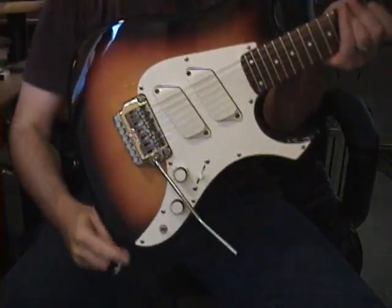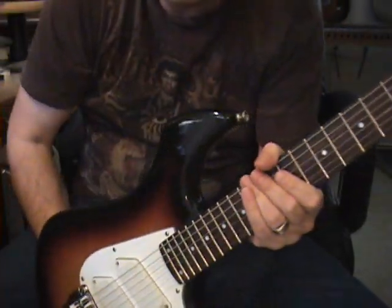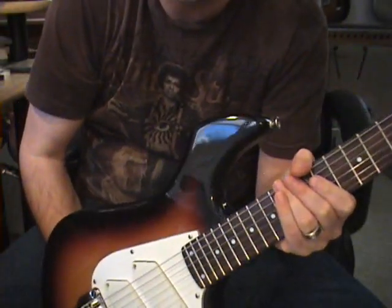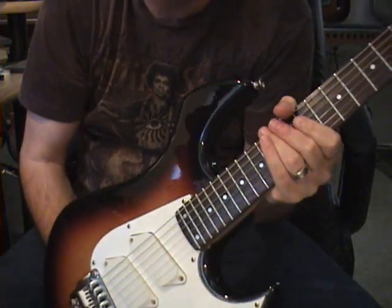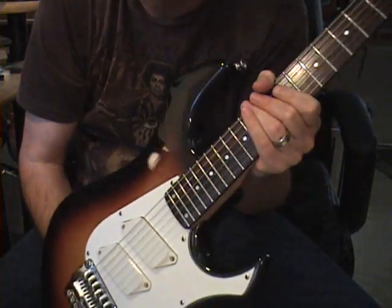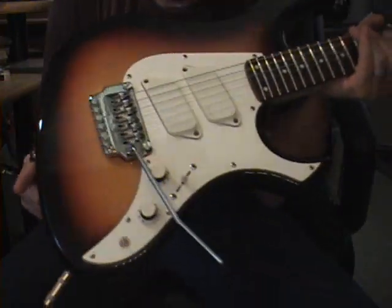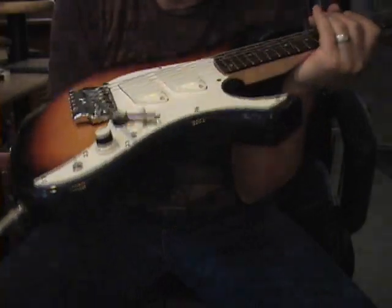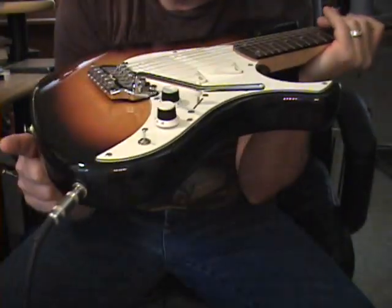From here, I don't know if you can see it as much. You could tell it in the pick guard. I'll get some light to reflect here that you can see the angles of this. And 24 frets on a Fender is just unheard of. But like I said, if you want one guitar that does everything, and you want to go to the extremes with dive bombing and all that, you're safe here too on the whammy.